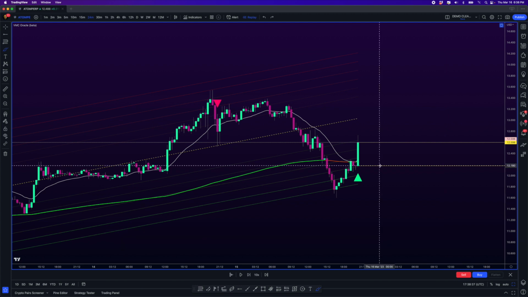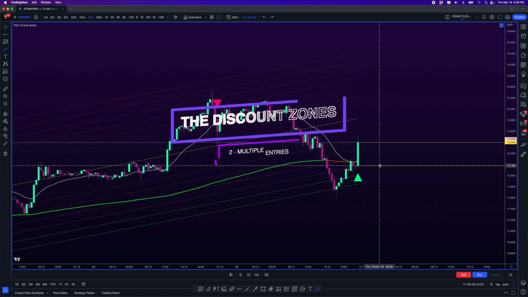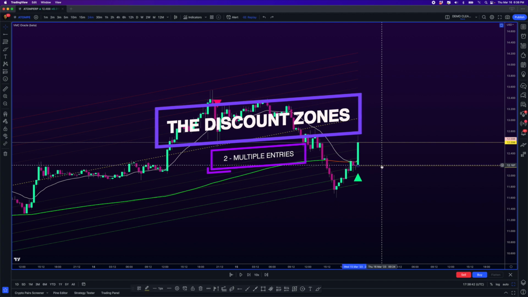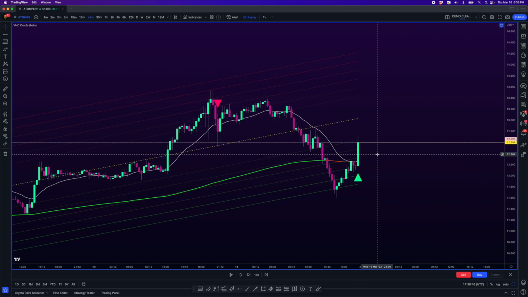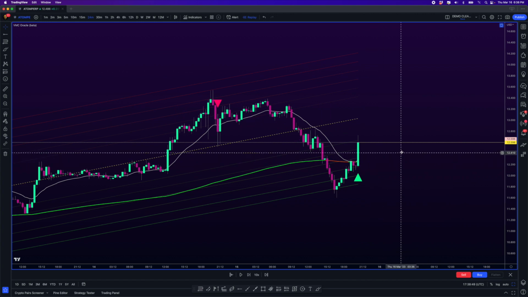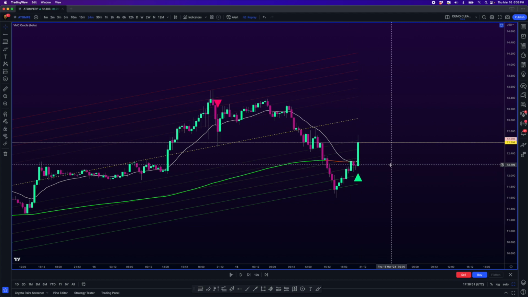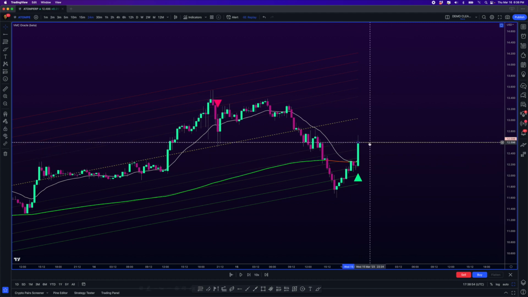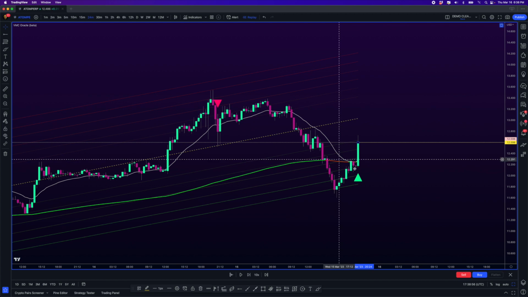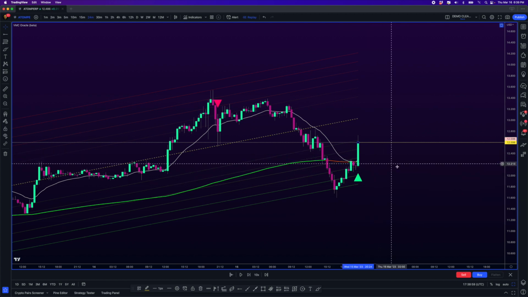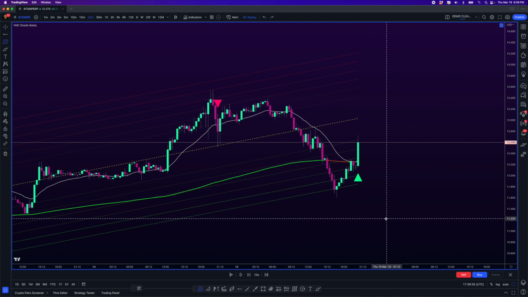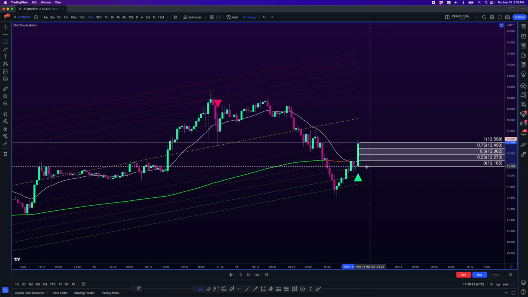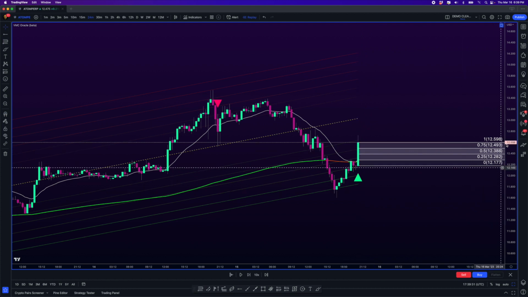The second way to use the discount zone is to select multiple entries. How we do that is we would place one entry here, one halfway on the candle, and one at the very bottom of the candle, giving you 3 entries with different position sizes. The easiest way to do that, so that you don't waste a lot of time trying to manually figure out where the center is and where the bottom is, is to use the fib retrace tool. I've created a custom fib retracement tool for this, where I would draw from the top to the bottom of the candle, and it would outline the entries that I could be looking at.